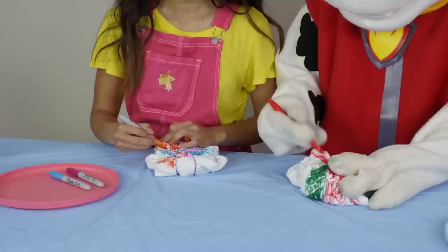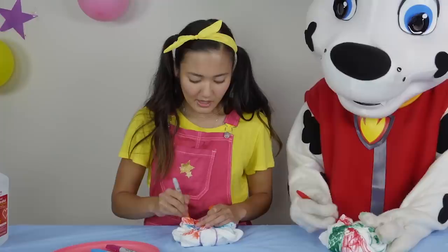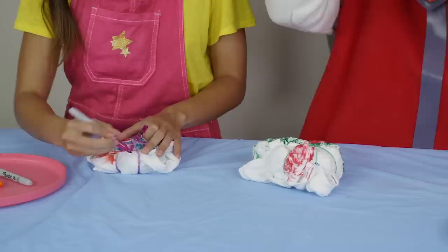Okay, Marshall, let's play a game. I'm gonna say something and you're gonna tell me what color it is. What color is an apple? Green, that's right. Or it could be red. You're so smart, Marshall. Do you think you're the smartest one in the Paw Patrol?